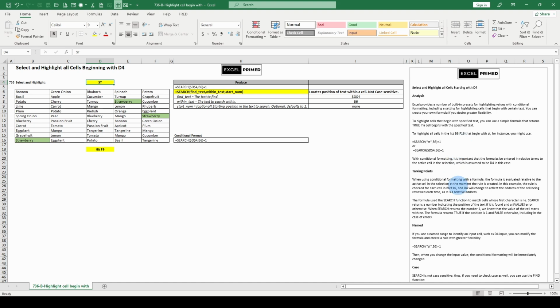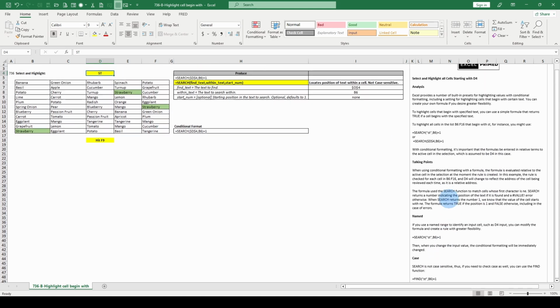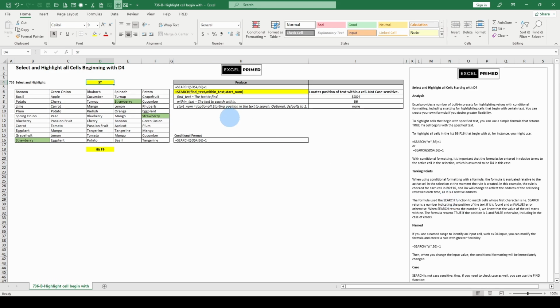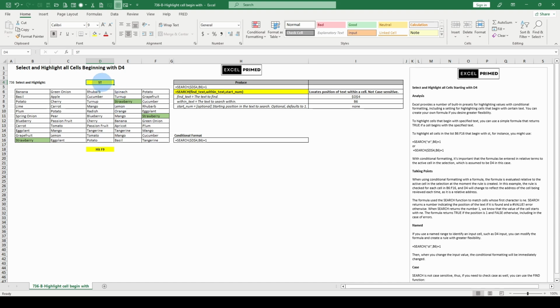Over here, you're going to see the write-up, and I'm just going to tell you what the write-up is. We can look up using what? Search. Can we use find? Well, you can. In terms of case sensitivity, there are two methods of doing this: the search feature and the find. Search is not case sensitive. Find is case sensitive. So if you're concerned about this ST, you have different looking entries, use find. All we're doing is using the search feature.